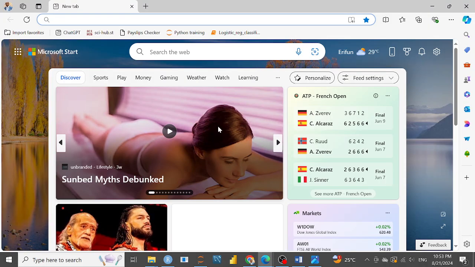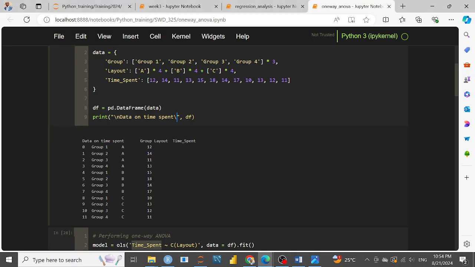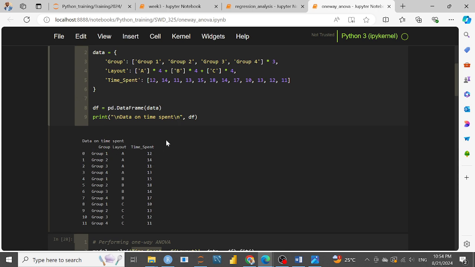I want to include it here, and that is what we have here. If I enter this now, you can see. So now the values, if you look at the groups, the four groups appear three times. That's why you have these three.